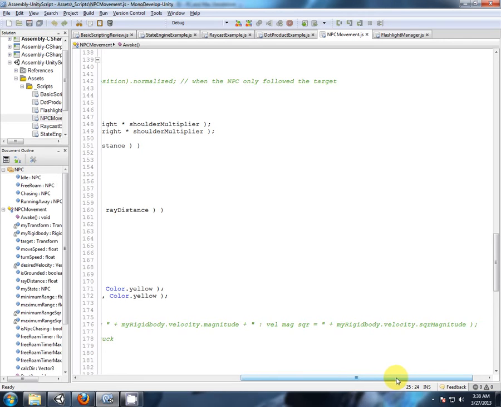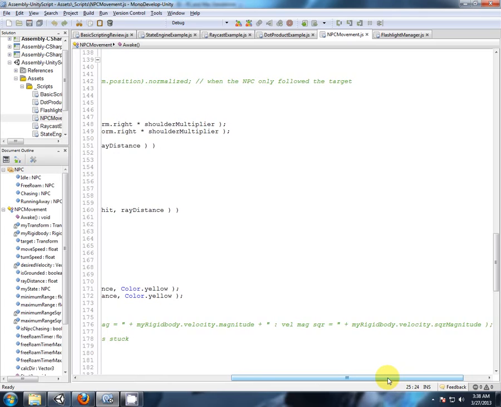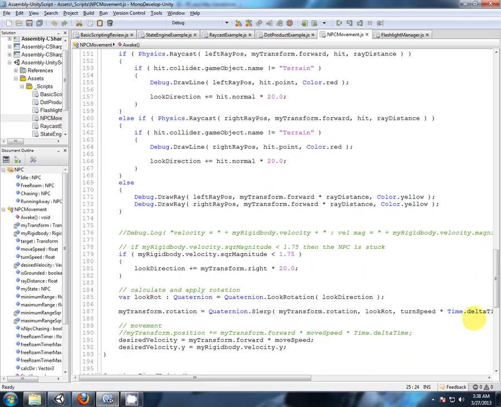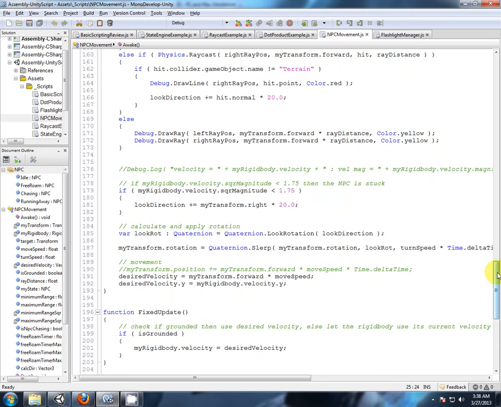So we quickly gathered some information based on the velocity of the rigid body. And for the end of that function, then we use the information we learned from a debug to create a simple velocity check. And then this steered our MPC around trees when this raycast failed because the tree colliders were named terrain. Okay, so moving down to the fixed update, nothing really changed there at all once we had it working.